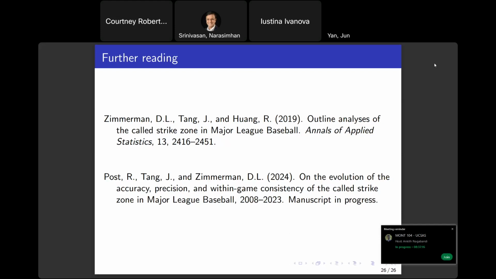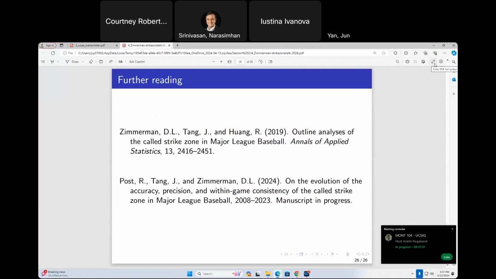We've studied whether that's the case with respect to overall accuracy, but not on these individual geometric attributes. And yes, the more experienced umpires were actually the less performing ones as time went on.